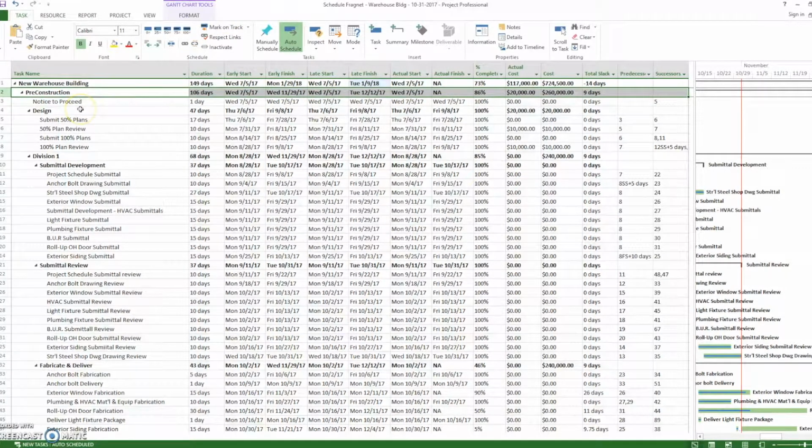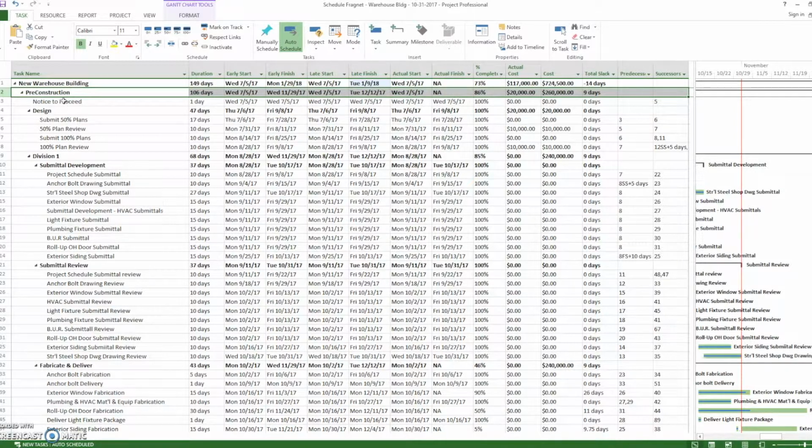You develop fragnets for modifications or RFIs to indicate if there's a delay being caused by a non-response to an RFI, or if there is additional time needed for an added portion of work, or if a portion of work has been deleted and a modification issued, we can show how that's going to affect the overall schedule and if it's going to reduce the time.